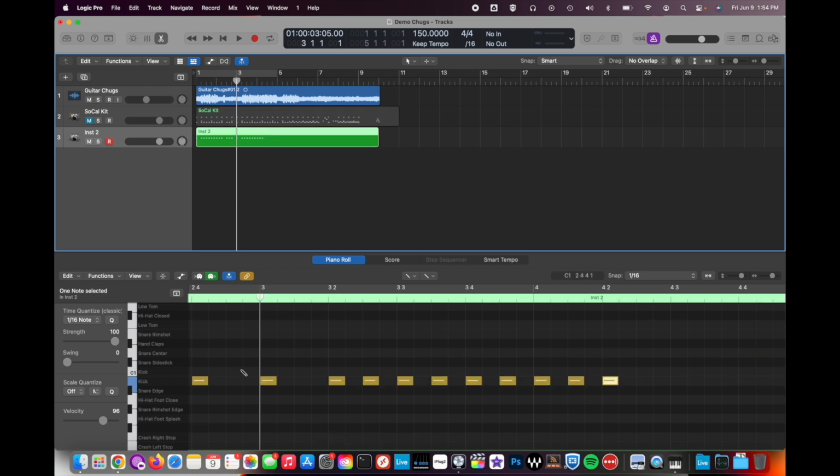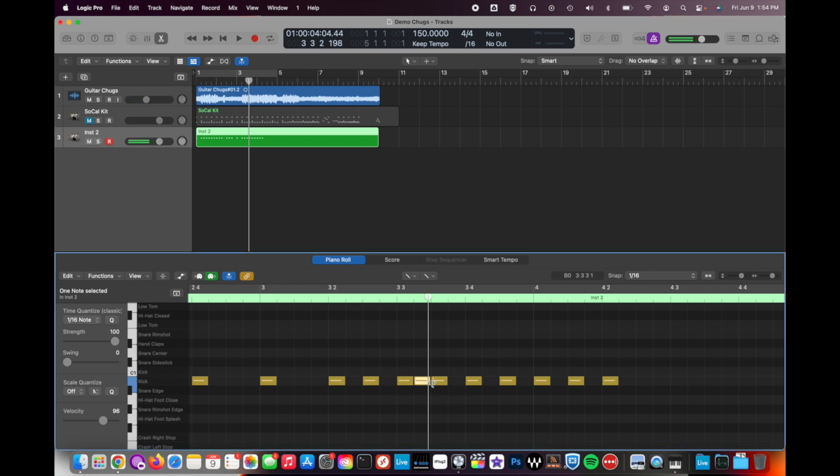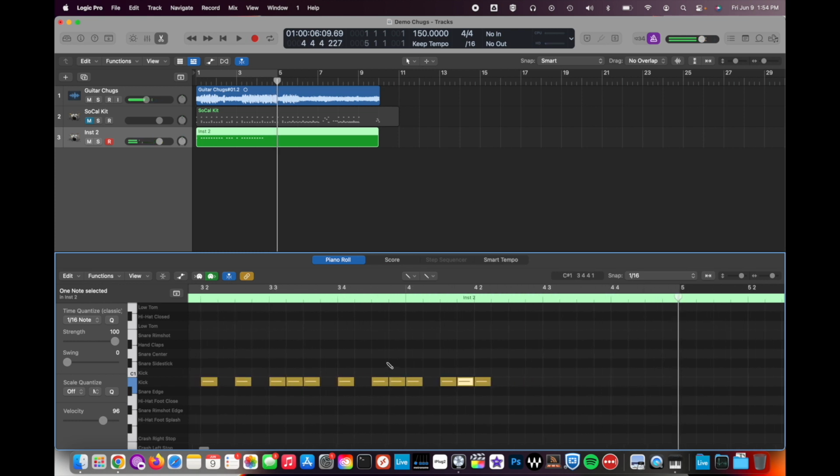Don't mind the color change, that was because I clicked that track there. So here we have a dun-dun-dun-dun. That is a 16th note, so we'll add dun-dun-dun. Alright, so I think that's what it is. There we go. We're still doing 16th notes in the grid here, so you haven't had to change anything yet.